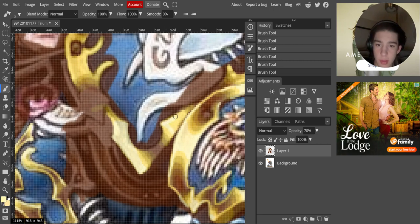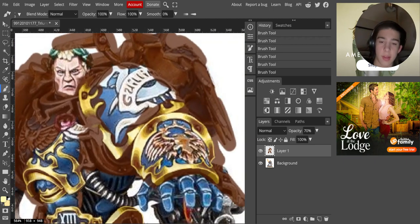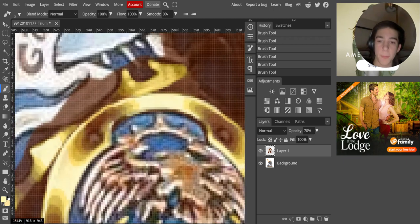Let's pull it towards that little edge right there. So if you can see, I actually curved that right there. Right here, this is actually a curve because I'm just doing this where it wants and I'm pulling it towards that corner. Because again, corners are going to catch that light and the light is going to pull towards corners.